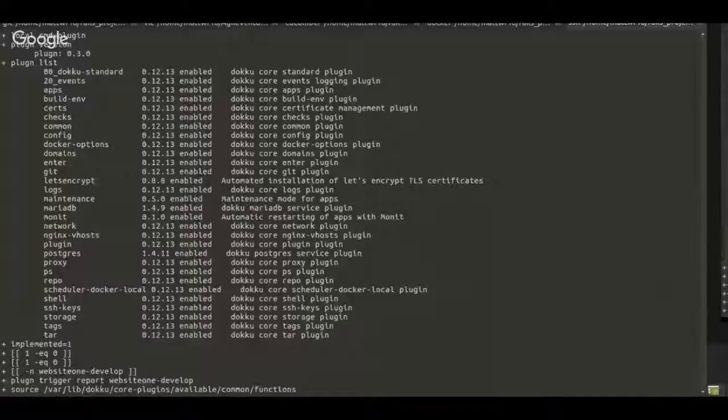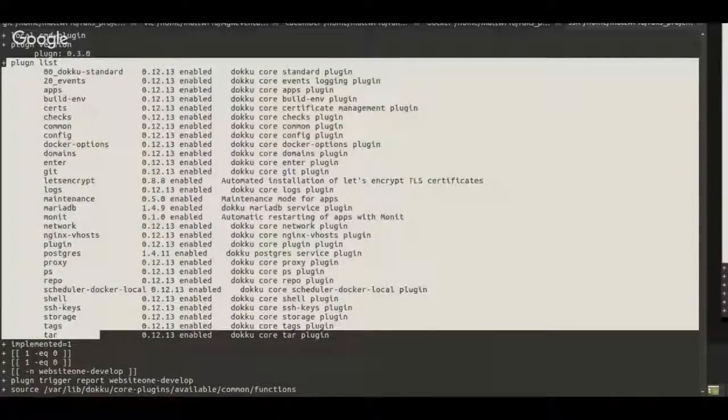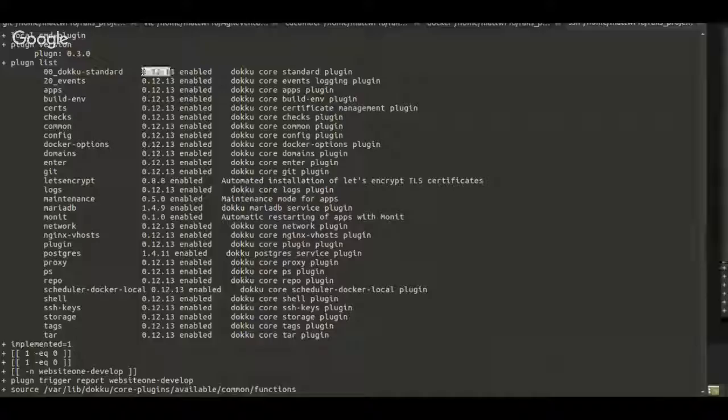Okay, so here's all the plugins we have. Yesterday, one of the things I did, I guess Joseph's not here because of connectivity issues probably. He was asking if I got anything done yesterday, and I was saying that one of the other things I did is that I had updated the Dokku version of this box to be 0.12, so that when we try things out on the HOP wiki develop, it would be more similar to what our production and staging environment is.